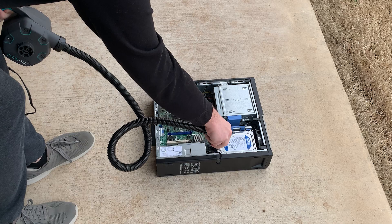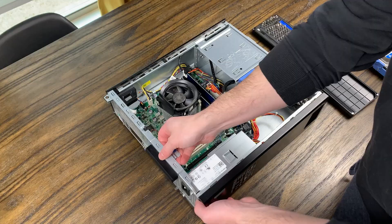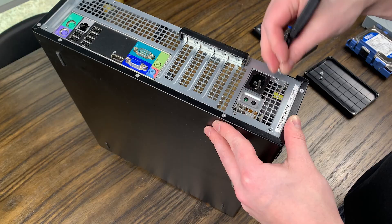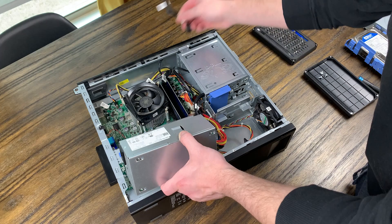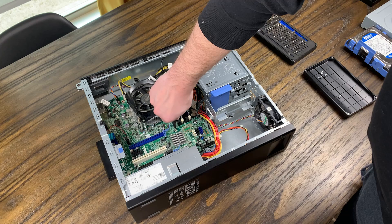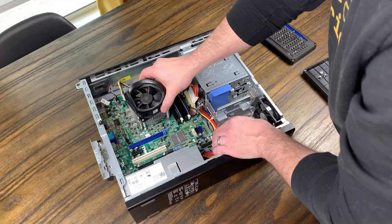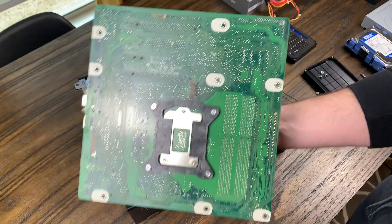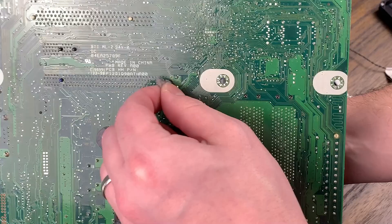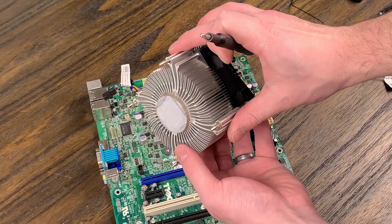Before we get into all that, it's time to go ahead and get this cleaned up. After getting rid of most of the big dust outside, I started trying to disassemble everything, but that proved to be a little bit more difficult than I was expecting because of the nature of the case. Eventually I got it sorted out and was able to get the power supply and motherboard out. Unfortunately, I found some gunk on the bottom of the motherboard. With the motherboard out, I went ahead and took off the CPU cooler to reveal some really old paste and our i5-2400.